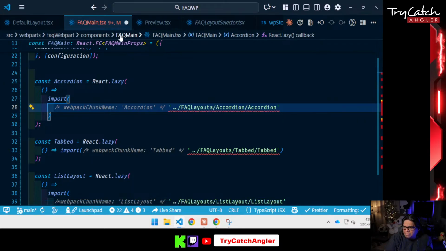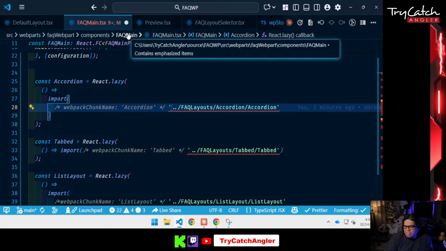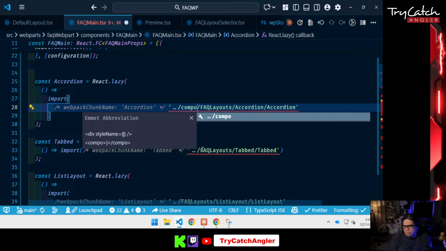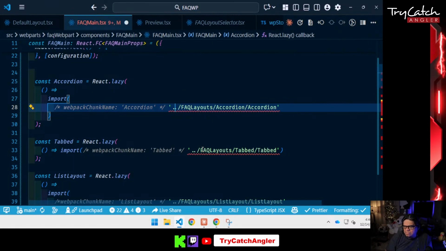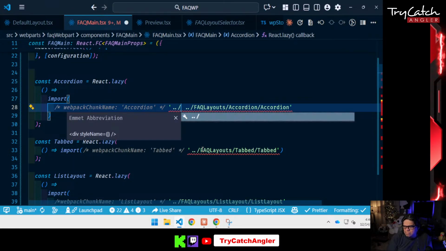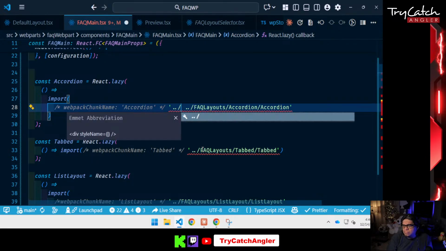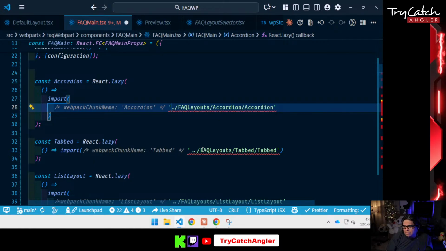I think it's because I'm inside of FAQ main, which I would have to go up to components. So we go up one file, that would be, we're in components. And I think we needed to.